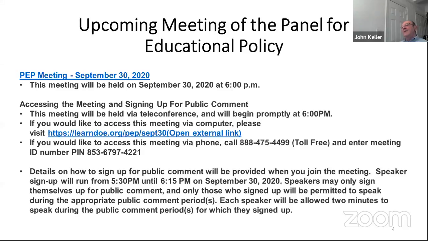And just a little bit of a hint on how these meetings work. You can go in and sign up from 5:30 to 6:15. Then there's a lot of bureaucratic stuff that PEP does for the next 45 minutes or so. So you could make family dinner or something and then come back and still have a chance to speak. You are allowed 2 minutes to speak during the public comment periods, and I know there's a lot of interest in attending these meetings. They've gotten pretty good at running these meetings online. So I would strongly encourage, especially people who are listening in on YouTube, to attend this. And we will post this deck after the meeting on our website, and you can follow these links to get to this meeting. Next slide.